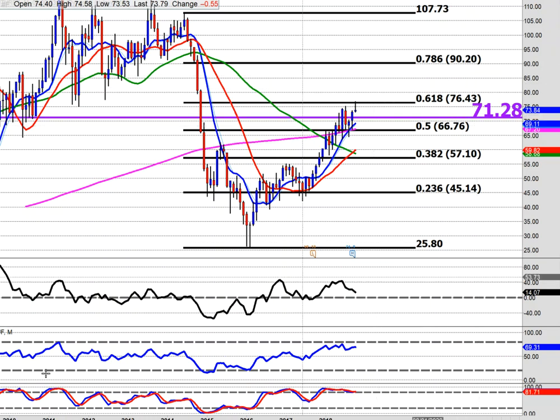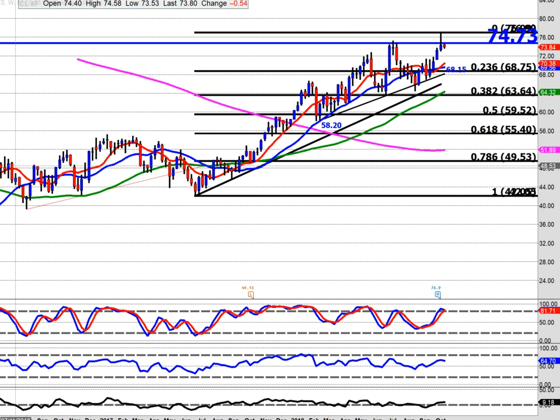Now we've seen this monthly oil chart and why it retraced so quickly off of the monthly level. I mean, keeping that monthly to 71.28 for the rest of October isn't going to be a problem. I'd still keep my eye on that level. So at the moment on the weekly charts we're sitting below the weekly pivot, which is coming in at 74.73. So we're keeping our eye on that one.